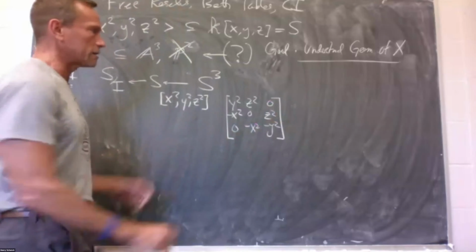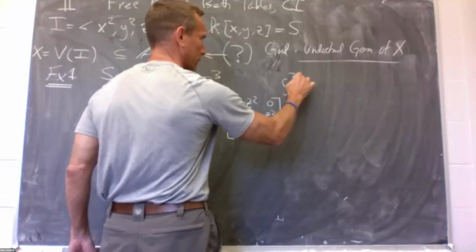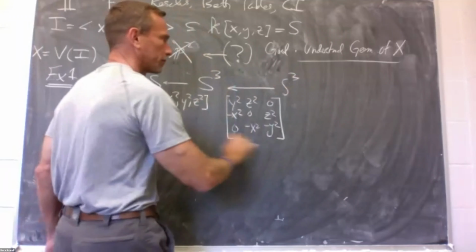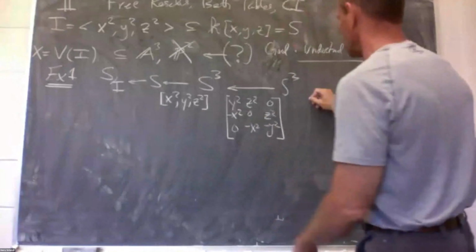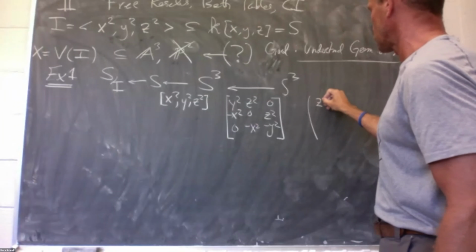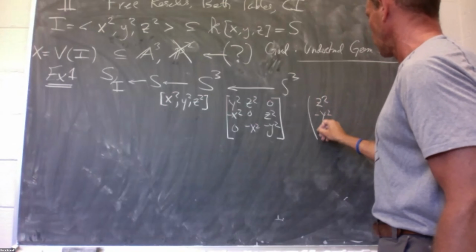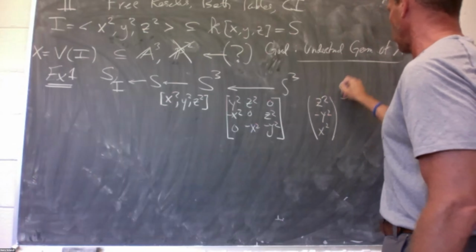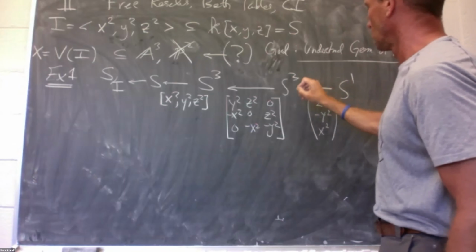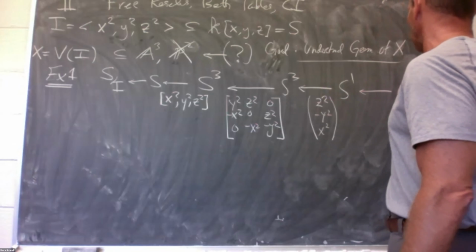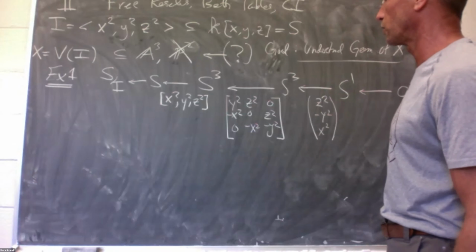And that's all there is. And so we have a map from there to there. And we can keep going. The kernel of this is visibly simply z squared minus y squared and x squared. And the process stops. And so it stops by a theorem of Hilbert's from 1890 called the Hilbert-Syzygy theorem.